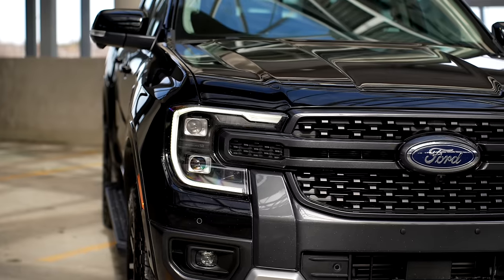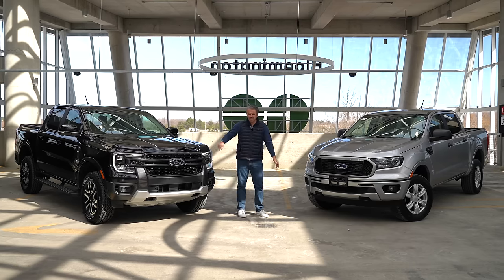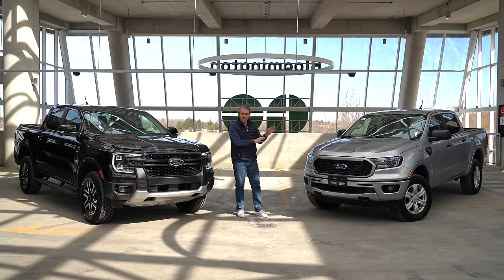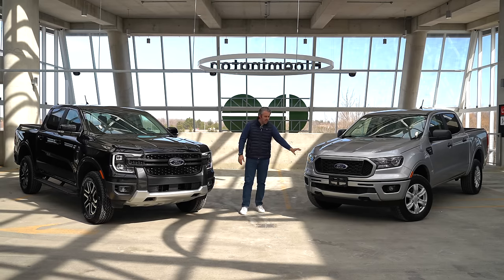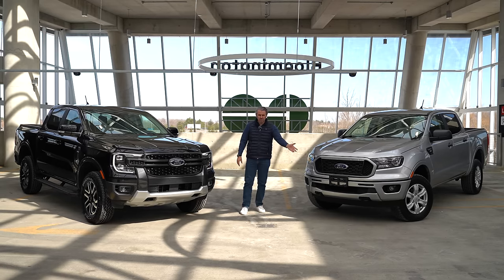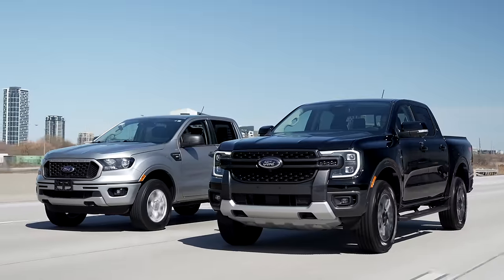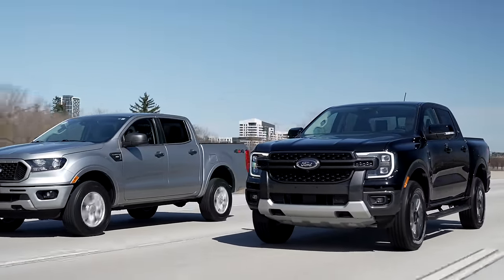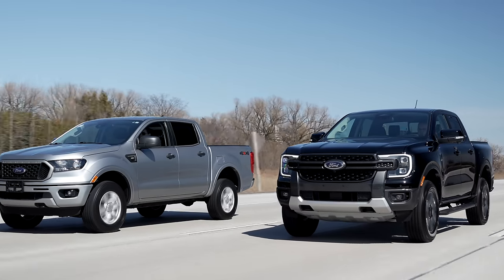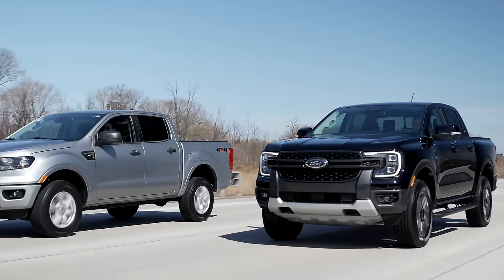On the old Ranger side, this is the XLT trim, not the Lariat, so we don't have all the tech features the Lariat offers. You can tell the headlight is much smaller and more curvy, including a smaller grille. The new one is bolder and more aggressive. It looks great, including the bottom part which looks different in design — a two-tone color with more chrome and aluminum finish. The top part is a glossy black with gray in the middle. Love the overall design.